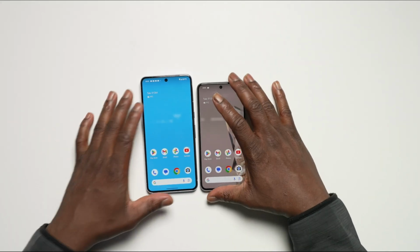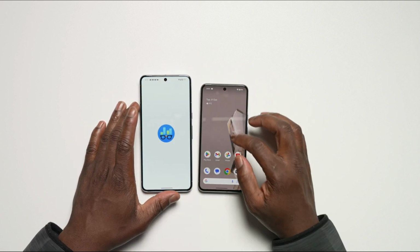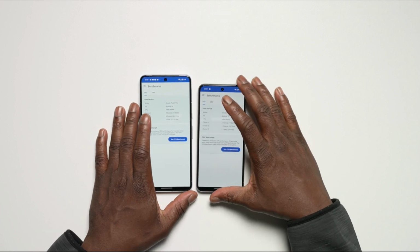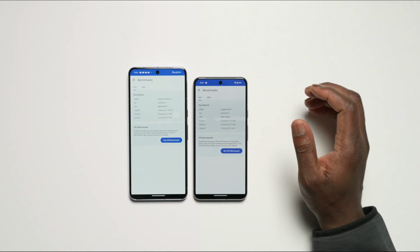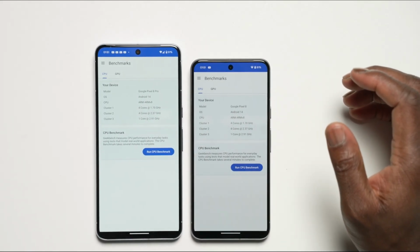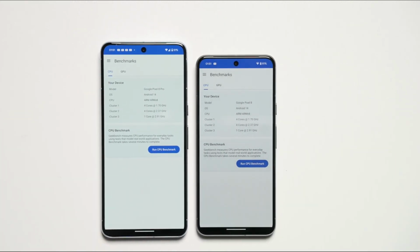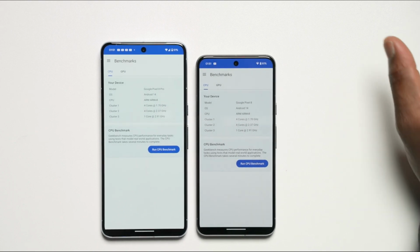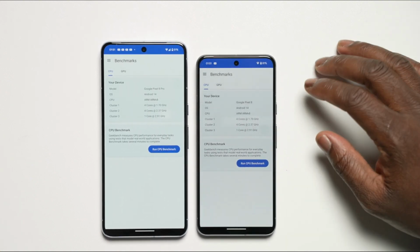We are going to be talking about Tensor performance, aka what we got here when it comes to the Tensor G3 chip powering what we have with the Pixel 8 series, right? I'm gonna lock this in a bit closer so you can have a much more personal look. And funny enough, with Geekbench, you have to download it manually because you can't get it from the Play Store. Google does not want you to actually do anything with Geekbench here, but you have to download it, install it manually. And you can see the specs breakdown.